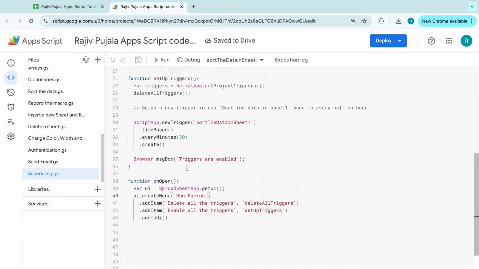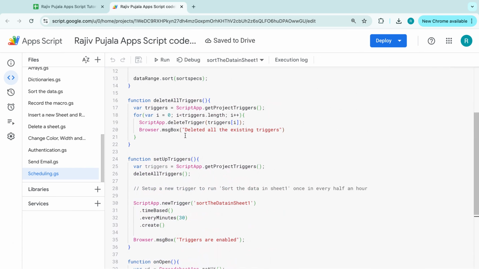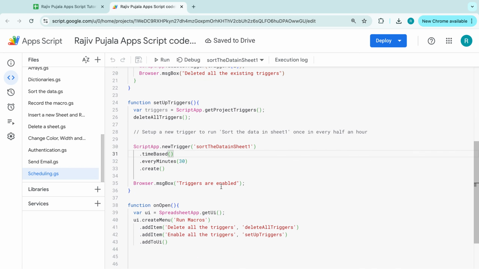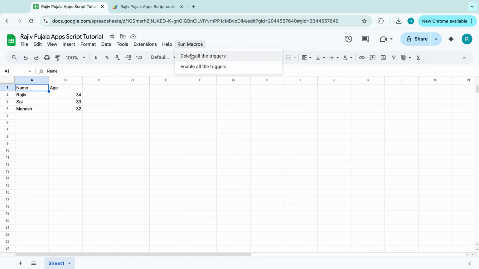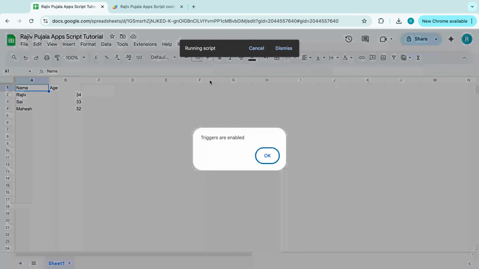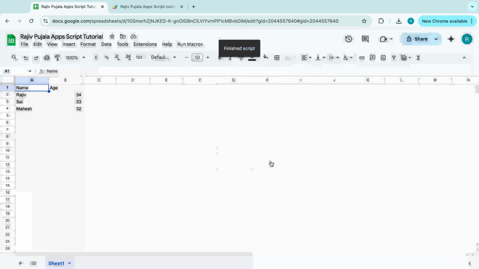Scheduling, this is good. Both, I'm expecting: deleted all the existing triggers and triggers are enabled. Okay, fine. Click on delete all the triggers. There are no triggers, it is fine. Let's enable all the triggers. Script triggers are enabled.